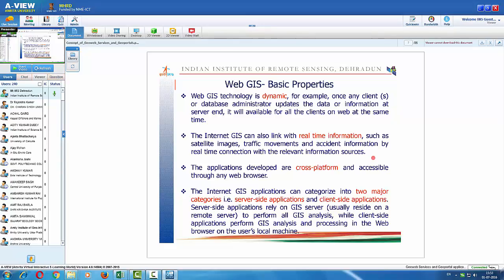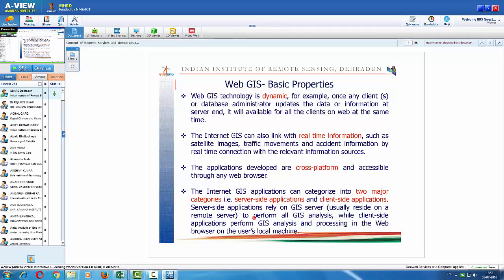Then we have different kinds of architectures in place here. Two major categories are there: server-side applications and client-side applications. Server-side applications are the GIS applications where the complete data and software are available on the server.